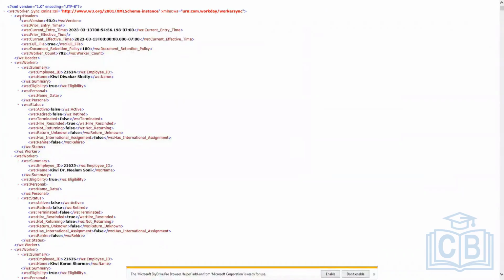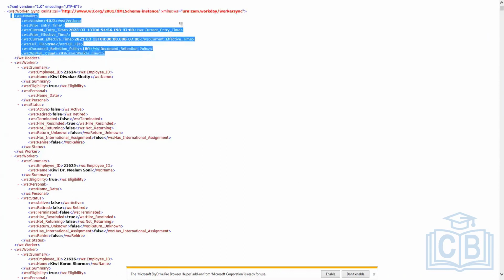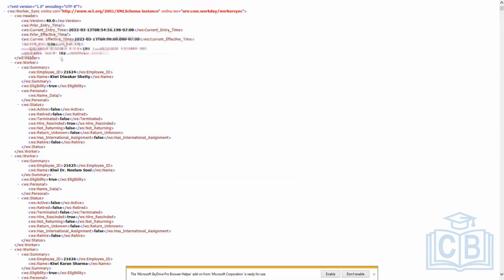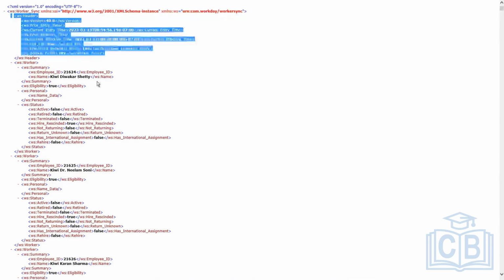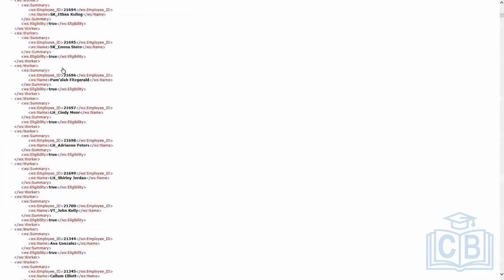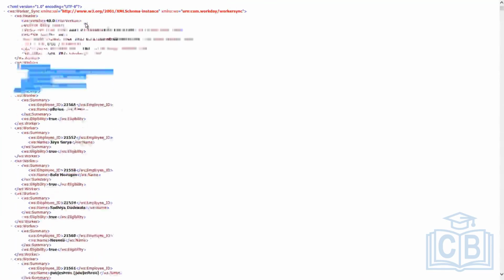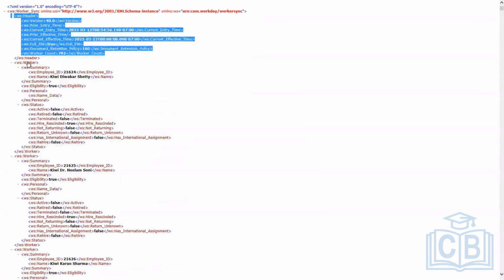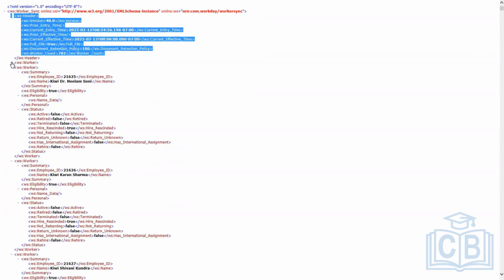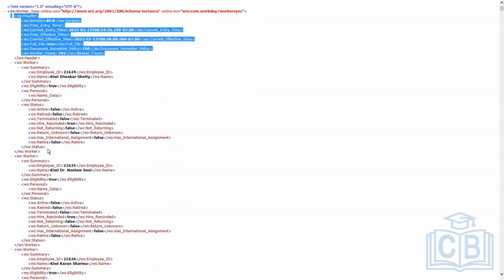So again, the header would be similar, like 782 workers before as well. So we had 782 workers, but our worker tag was quite small. So we had the employee ID, the name, and the summary. Right? But this time around, because we enabled the field attributes, you can see the worker tab starting from here, going all the way to here.